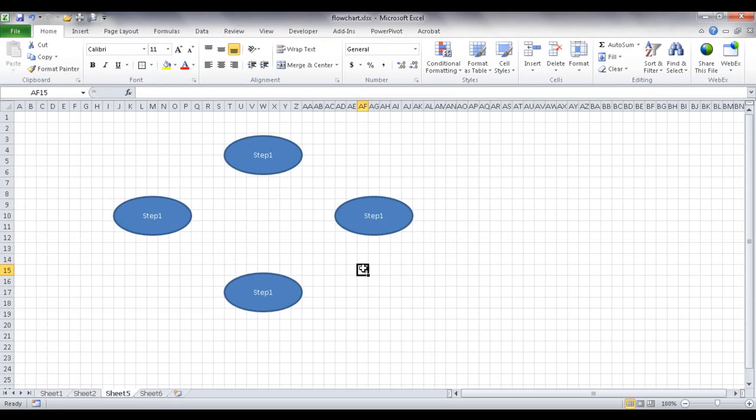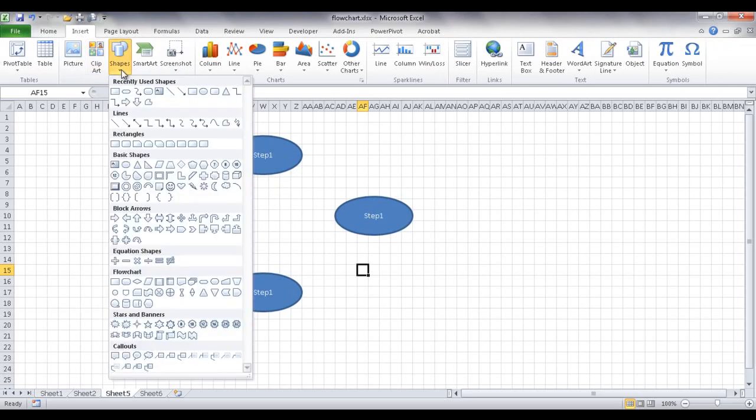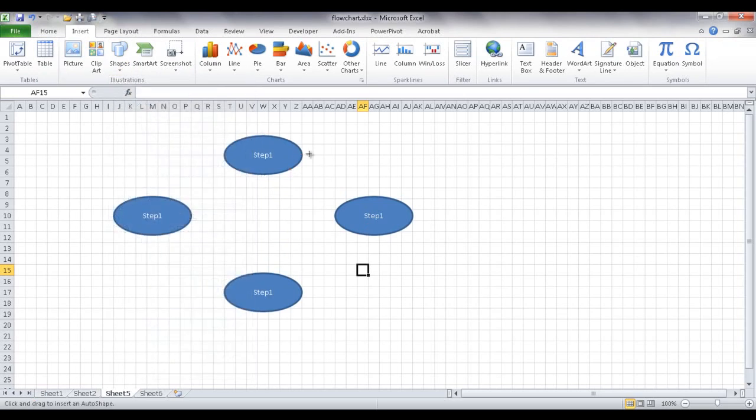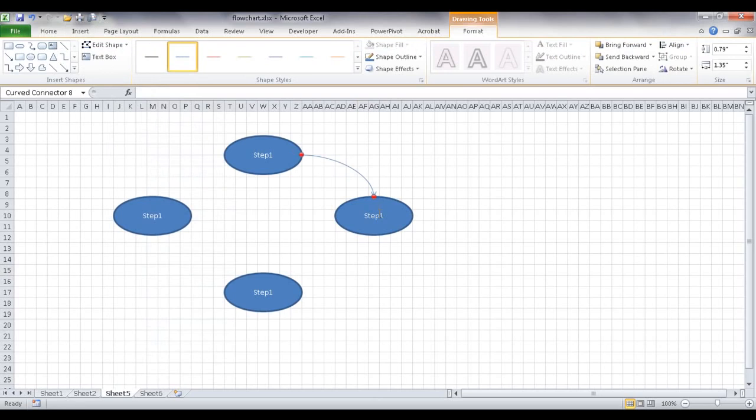Alright, so the second thing I want to do now is I want to create that impression of a flow, and that's going to be done with arrows. So I'm going to insert some lines. I'm going to insert curvy lines, this curved arrow line. And so what we want to do is make sure when we selected that, we want to hover over our shape and make sure these markers show up. So this is the begin marker and the target marker. I want to make sure that the target marker on the next shape is selected too. And once that's selected, you let go of the mouse button, you'll notice that there are 2 red dots. That indicates that now the shapes are connected with that line connector.